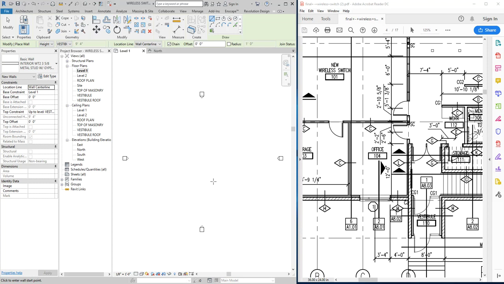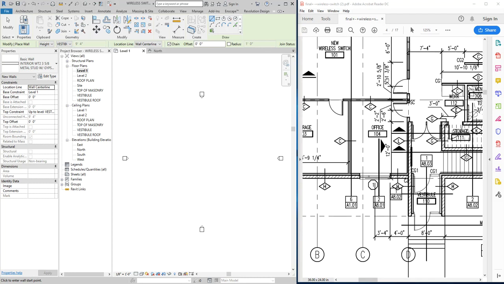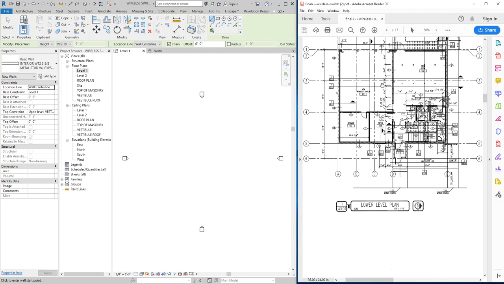All right. So it's time now for me to start drawing my building here. The first thing I need to do is set up my grid. I've generated my levels, I've saved my file, I've created a couple of wall types. I need to lay out these grids to make it easier for me to draw the building using the structural grid, right? I'm going to draw some walls and then we'll talk about storefront, and I think that'll get us through tonight.